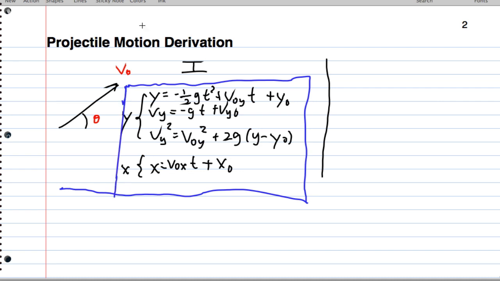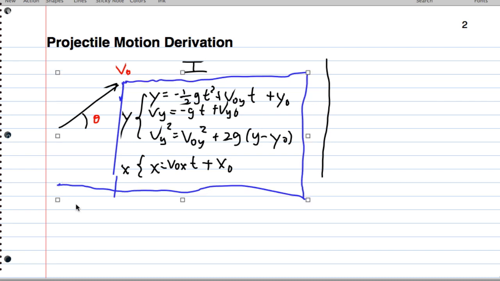And I'll just be careful and erase this little part here. And we will go ahead and derive the formulas for projectile motion that we did a couple days ago as well. So you're going to use those too, and I'll put a little blue box around that once we've come up with them. So I'm just going to do the work to derive them here. This is the part that you should have done on another piece of paper on that other worksheet that we did in the previous video lecture.